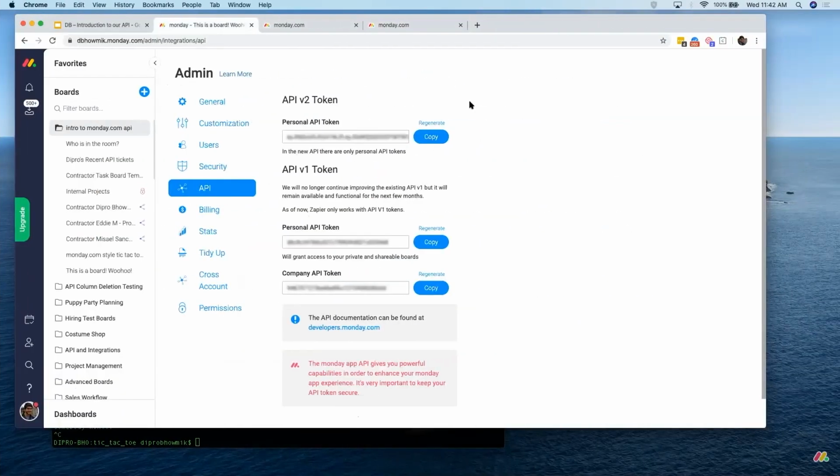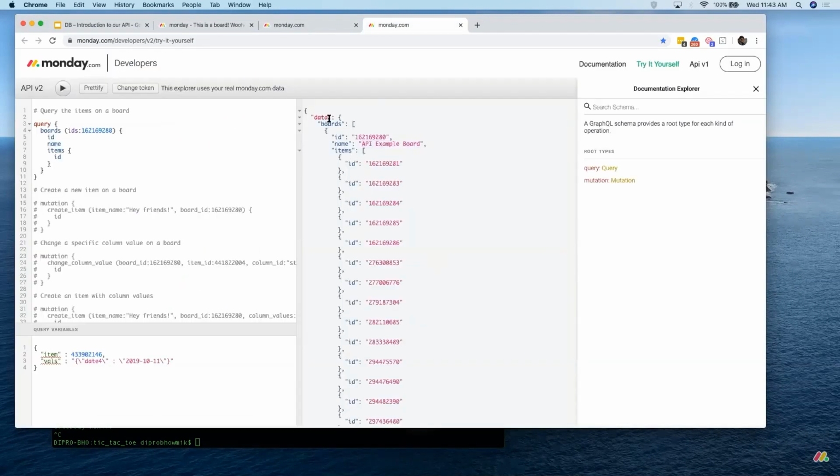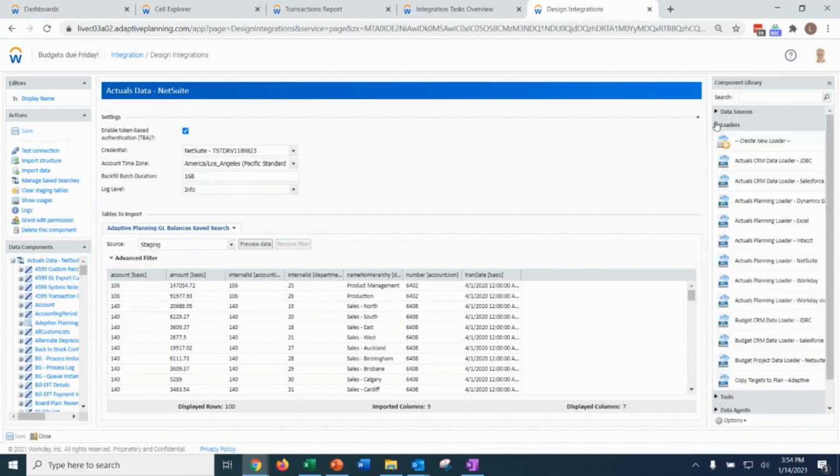APIs are often used in the background of different apps that allow them to talk to each other, passing information back and forth in a way that both systems can interpret and display the information. You'll often hear of software that offers both integrations with other software and offers an API so that IT professionals can manually access the info they need from the software for whatever processes are relevant to them.